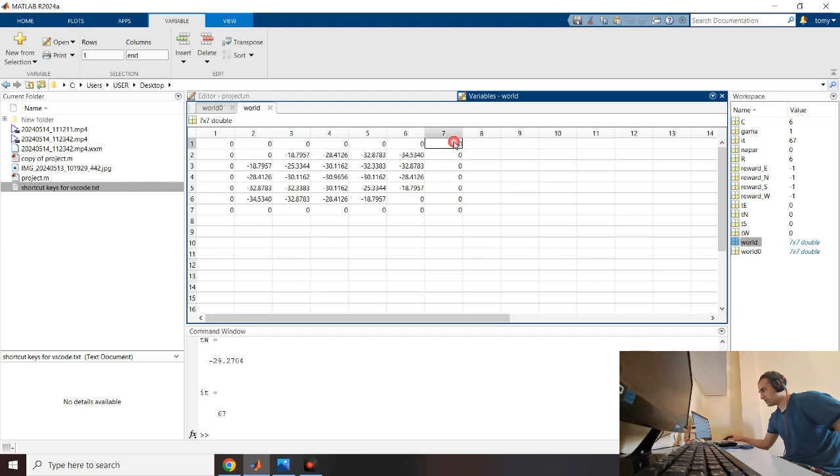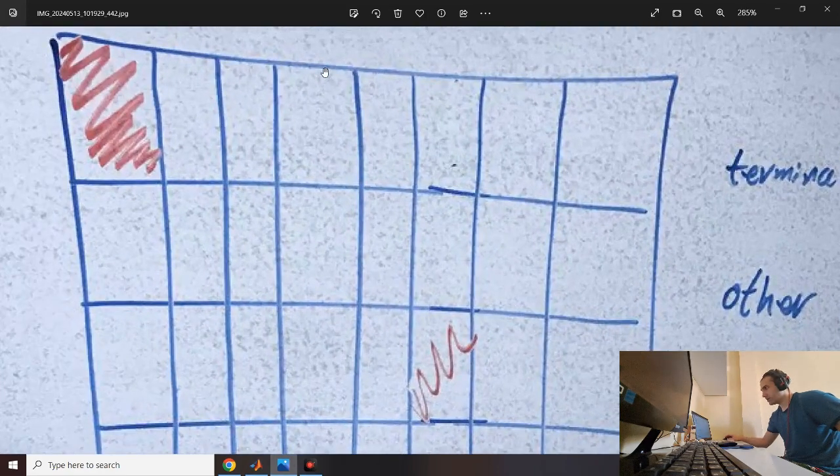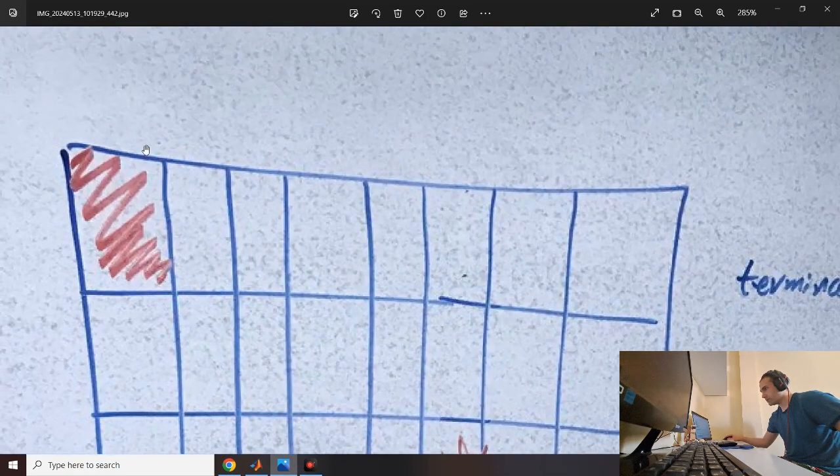And these zeros around it act like a wall. So as you can see, this is the wall. If we imagine there is a 0 here, 0 here, and so on, it's like the agent is going to hit the wall.